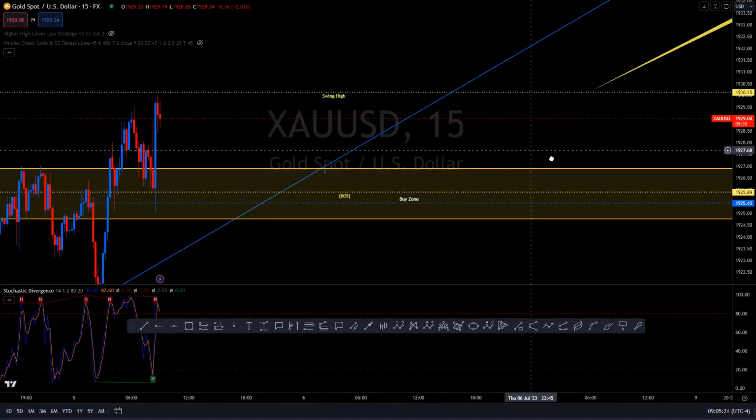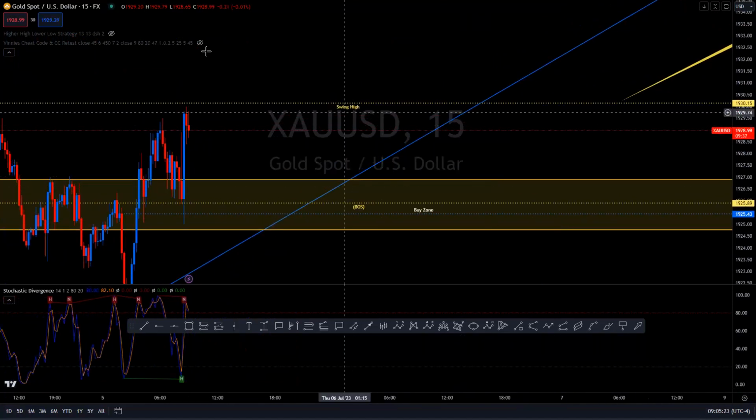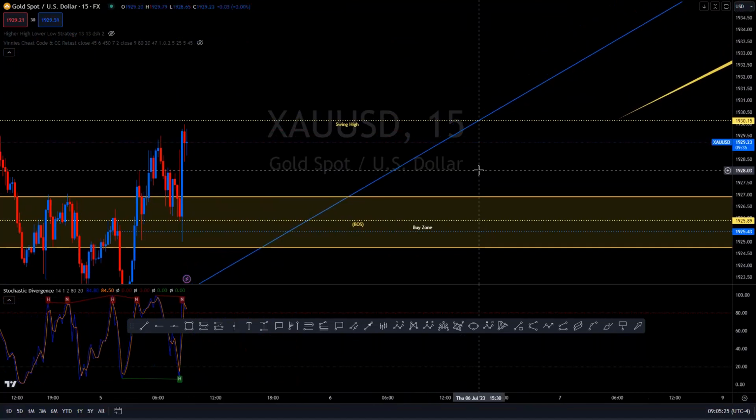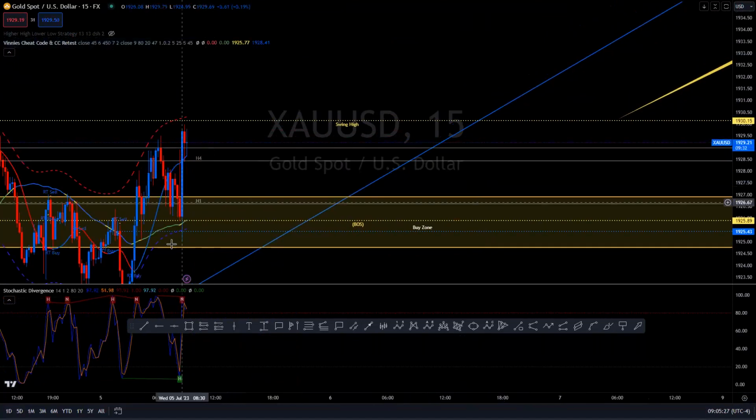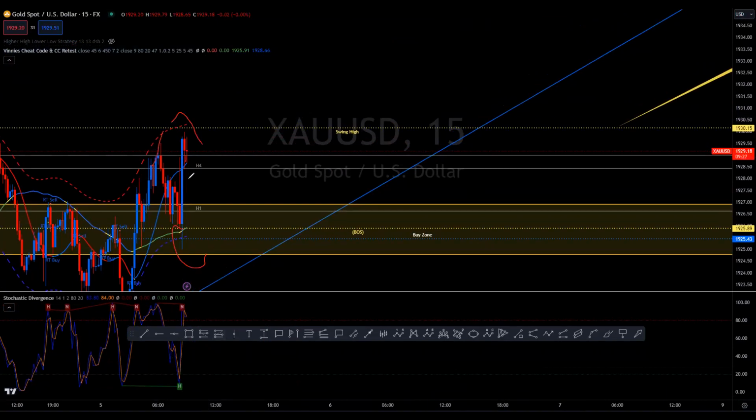And then we'll push it down like this, so that way we can see price a lot clearer. So we don't have a buy or sell signal at all at this point. But I'm looking for price to actually counter trend sell down to this structure and then buy up.